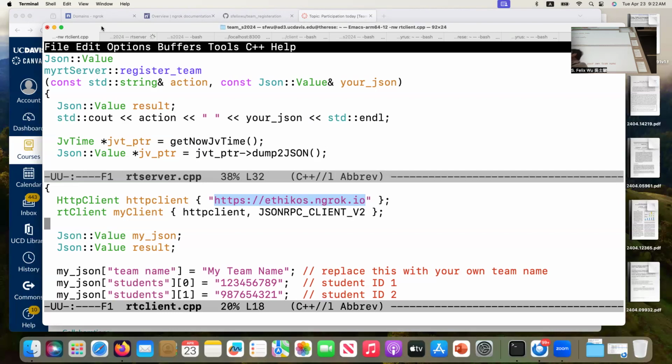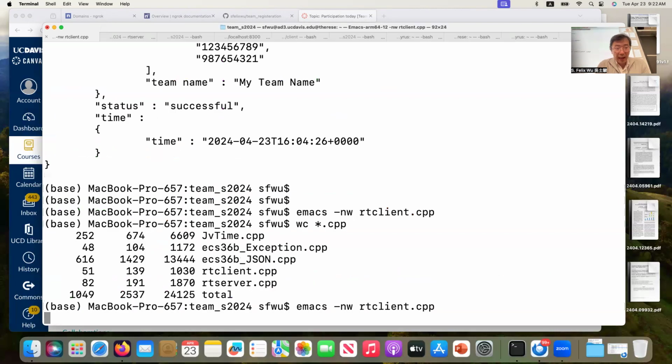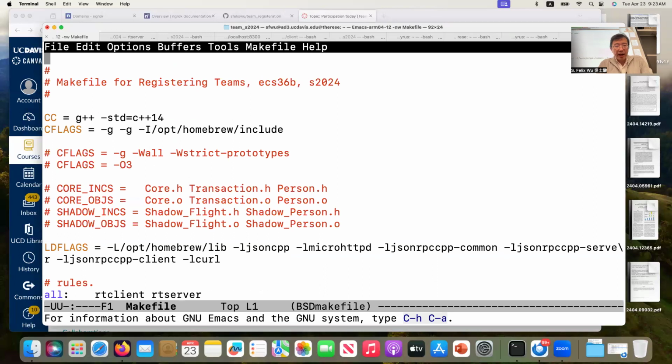So I'm going to announce to everyone. I believe if you have a Mac, you shouldn't have any issue. But if you have a Windows WSL machine, in the makefile over here, you have to change this line.